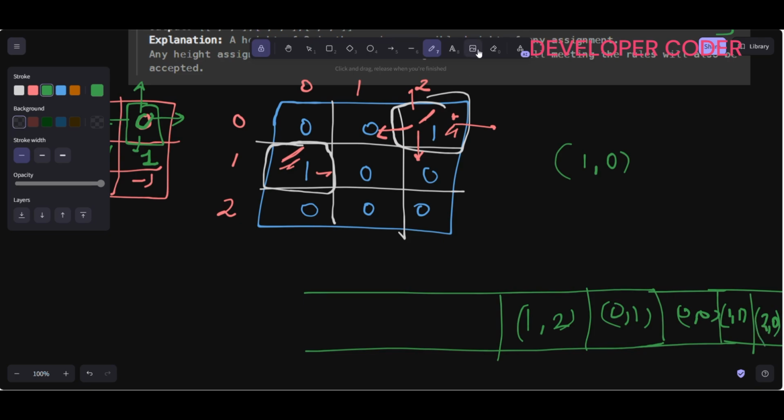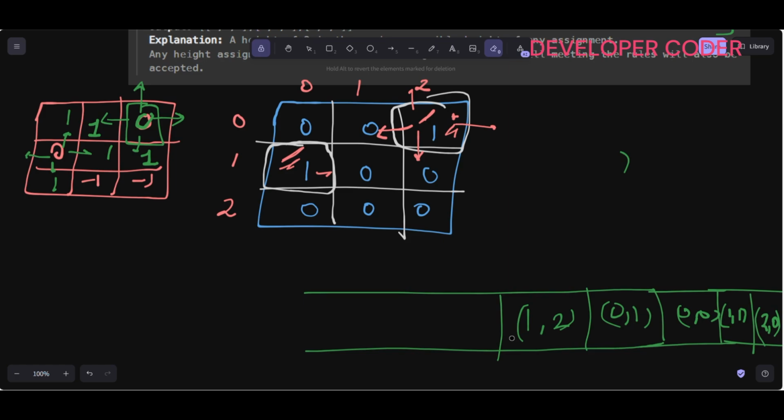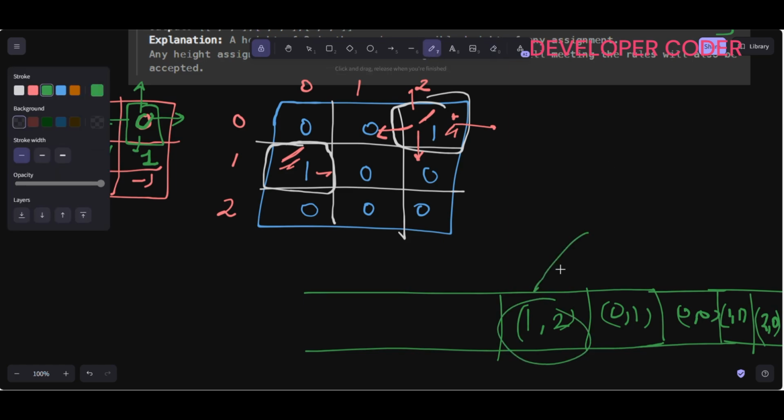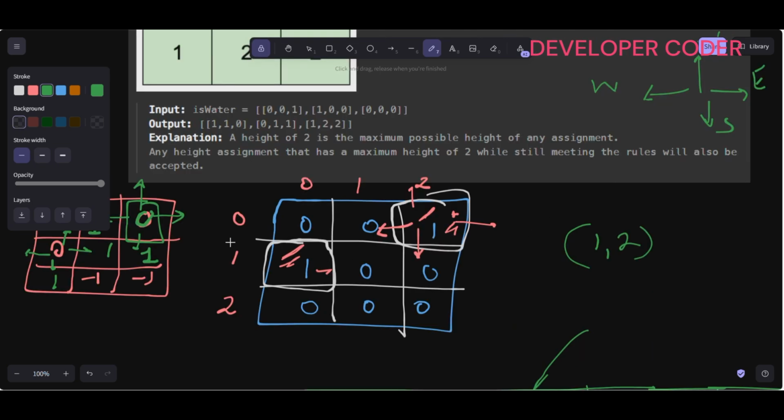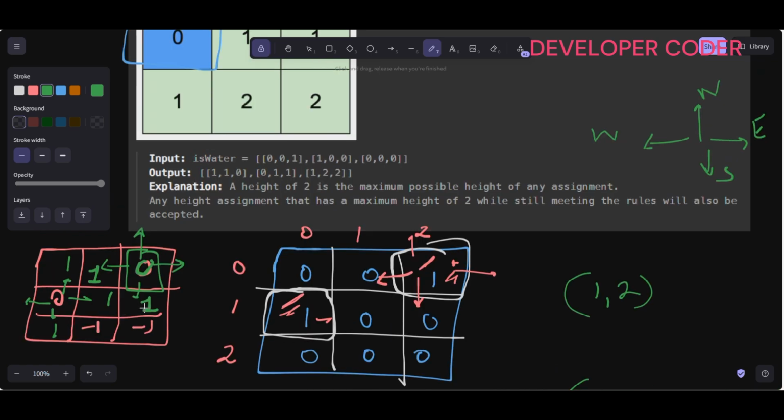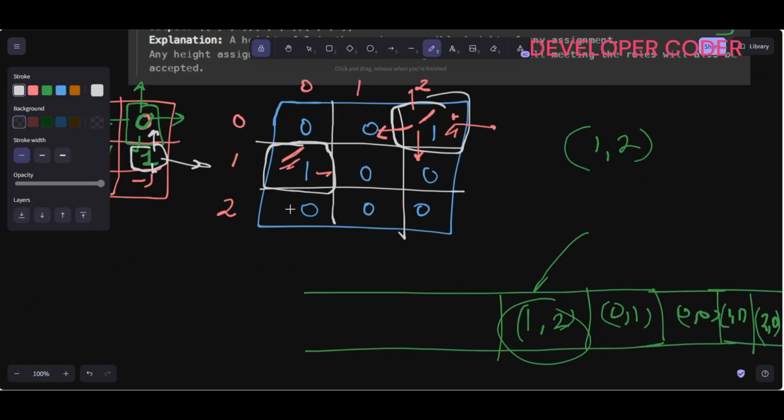Okay, so now once this is done, after that pick this 1 2. Okay, 1 2, pick this. Now from this 1 2, if you see carefully, that simply means that you are at this cell. From here, if you see this white color, you can't move here because this cell's value is not -1. That simply means it is visited. You can't move here, you can visit here. So you can just add here 1.